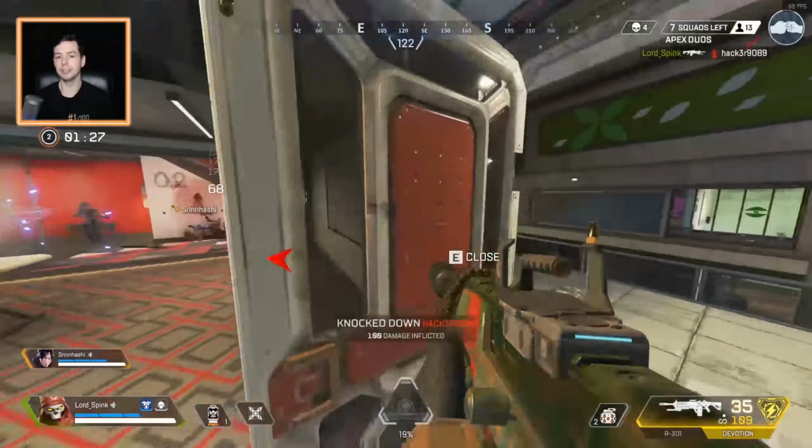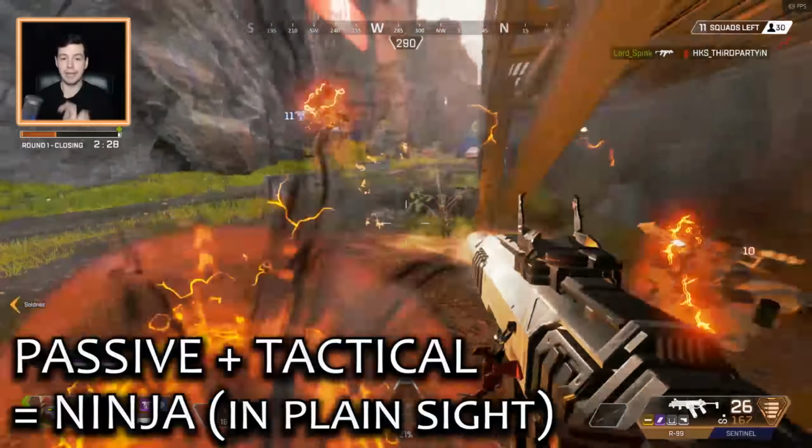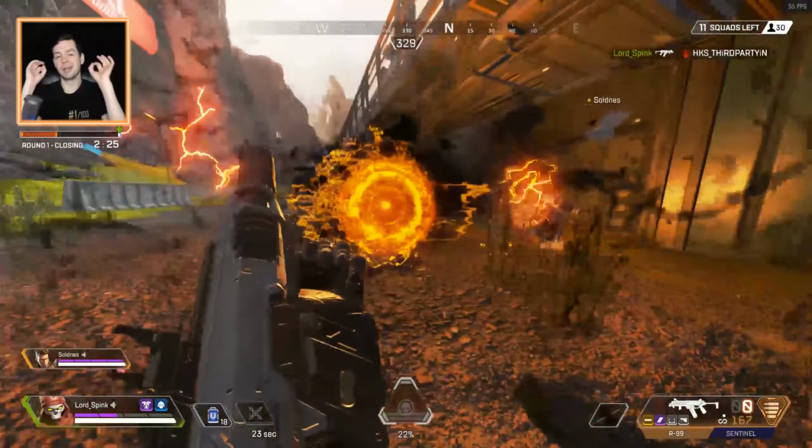Right here, this Wraith, she pretty much had the drop on me, but I made her miss every shot because that tactical just caused a bunch of chaos and distracted her. Only real Revenant players are going to be used to this. Now, if you combine his passive and tactical, you can become the best in-plain-sight ninja.